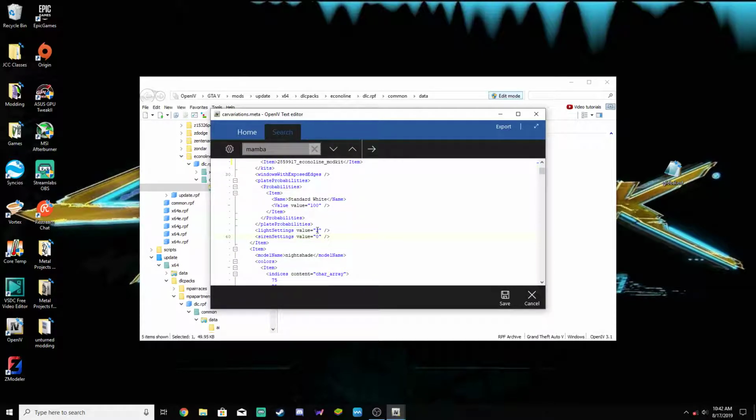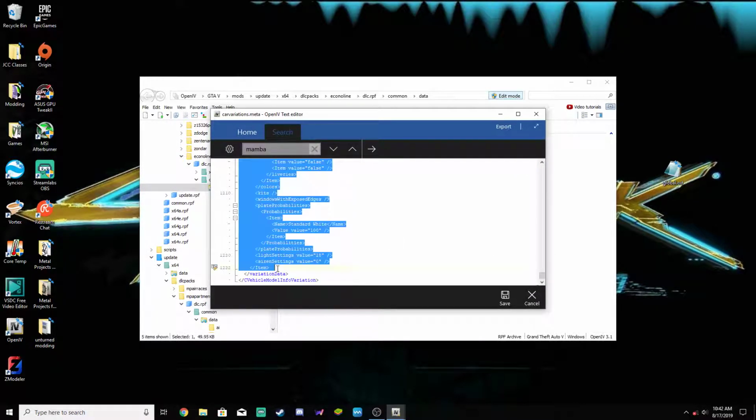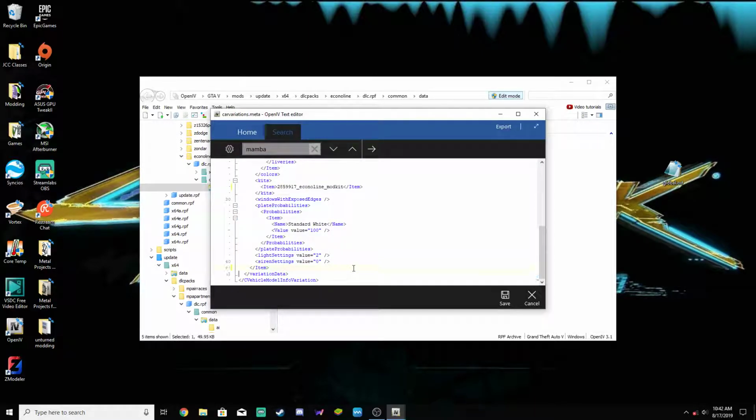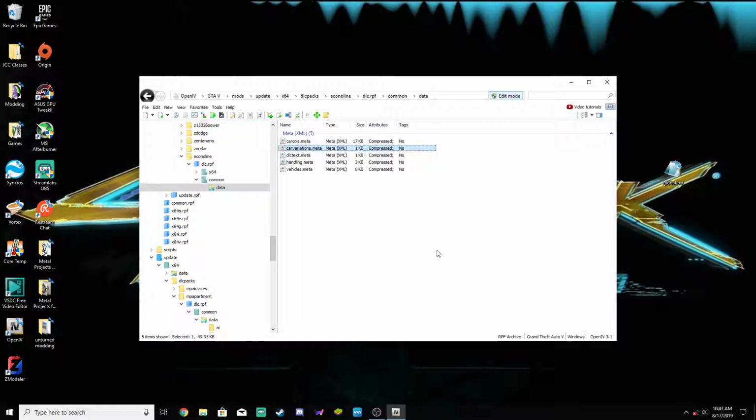But if we put that in there, then we didn't specify light settings to that specific code, so it's not going to spawn anything in for the lights. The lights aren't going to work then. So we do that. Change to Econoline. These are just the colors. Possible color variations is what the vehicle spawns as. But we're gonna have a set color on the vehicle, so we're not gonna mess with that. So we're good with that. Perfect.